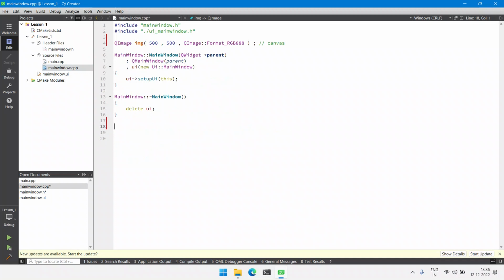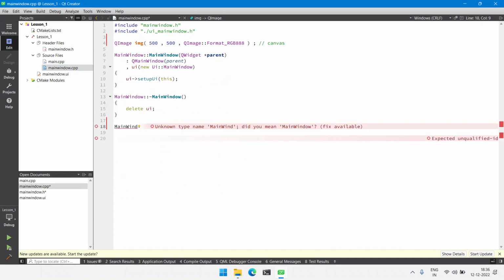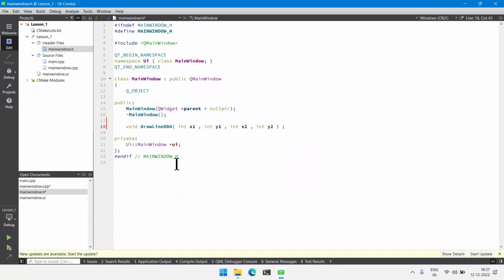So I'll write MainWindow, then I'll use a scope resolution operator. The job of the scope resolution operator is to determine from which scope this function is being called. Now this particular function, drawLineDDA, could exist in multiple namespaces or even in multiple header files.